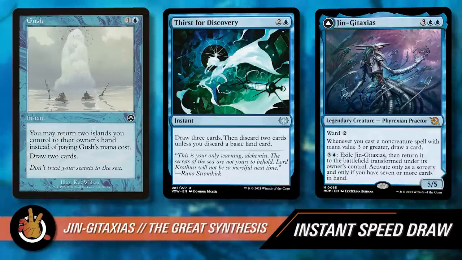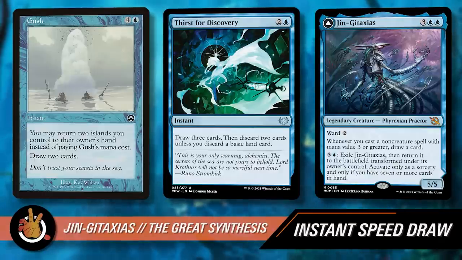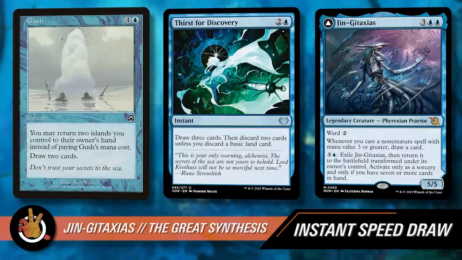Well, cards that bounce lands like this also sometimes have the upside of, let's say you almost have enough to flip him on the board. You cast Gush, bounce those two tapped Islands back to your hand, play one of them as your land for the turn, and tap it. That could be the mana you need to really get something going.